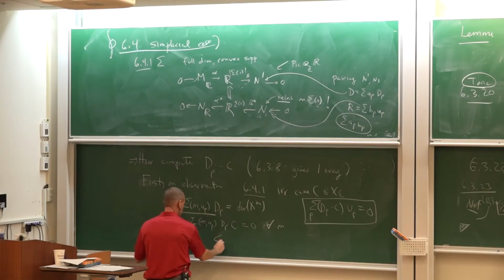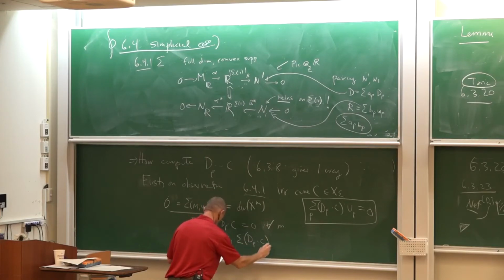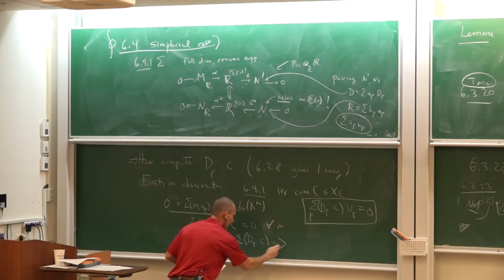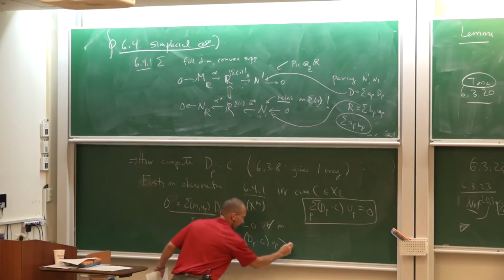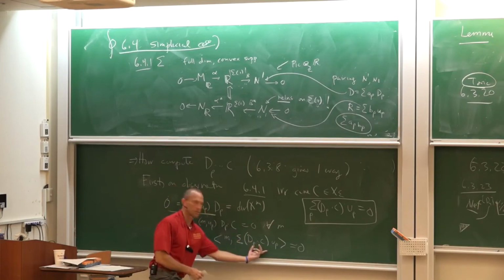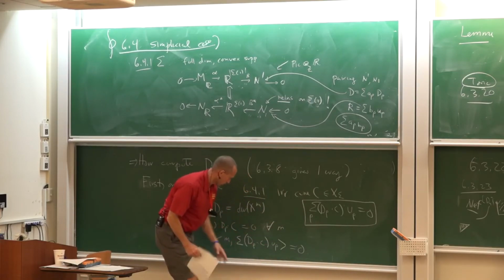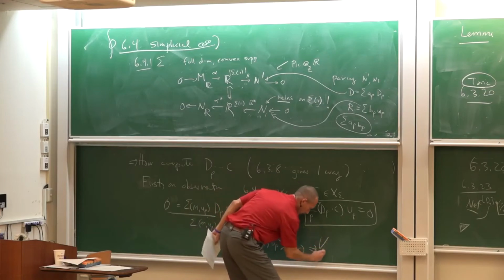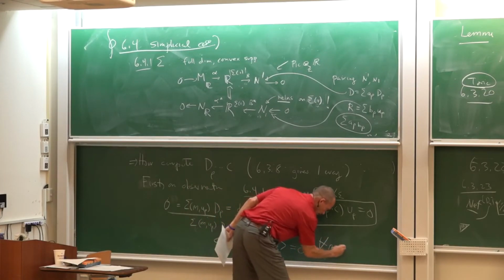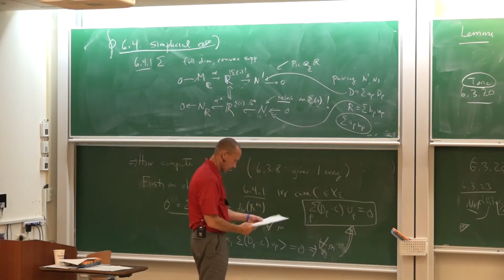And so the point then is I regroup this as a nice little pairing, as <m, summation of D_rho dot C u_rho>. So if I have this pairing being equal to 0 for all m, as long as the m span my lattice, the only way that can happen is for this thing to be 0. So I get this nice other way to see that this relationship holds. So this is 0 for all m, which implies that. I think that's just a cute little aside, which is why I wanted to do it.